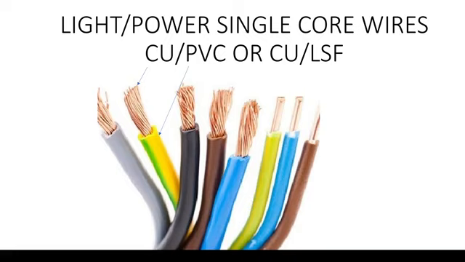These wires are usually pulled in conduits. So single core wires, when they are installed, are either installed through conduits or trunking, typically enclosed trunkings. They are used mainly for light and power circuits. For light, you would use typically 2.5 mm, and for power circuits, it starts from 4 mm: 4 mm, 6 mm, 10 mm, 16 mm, depending on the application and the breaker size.